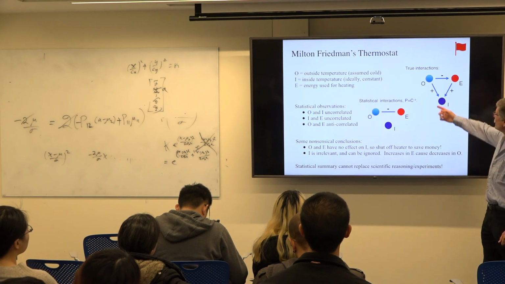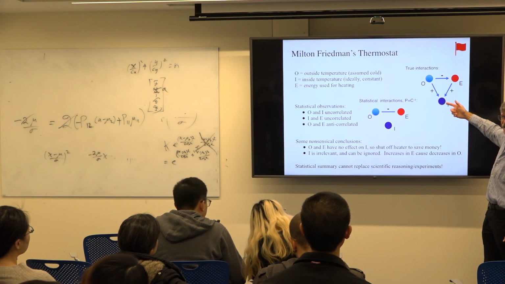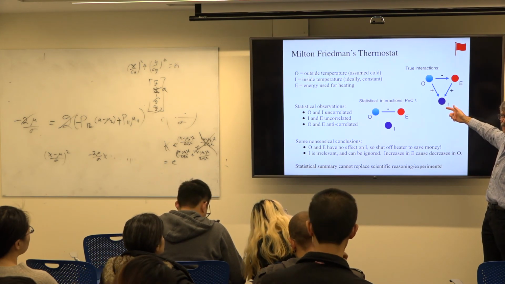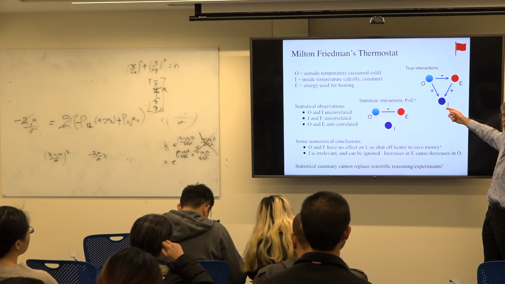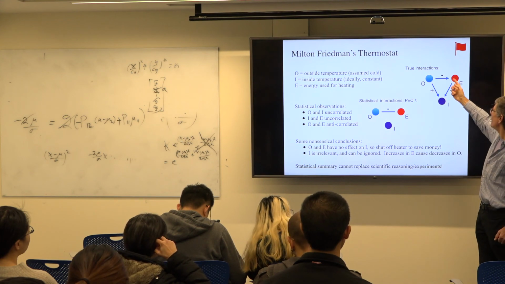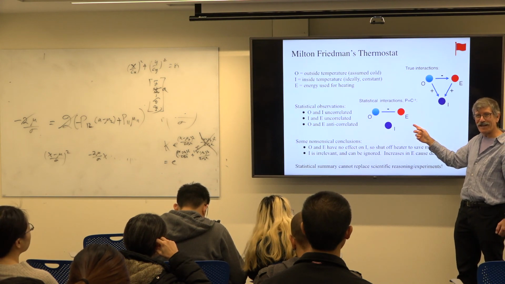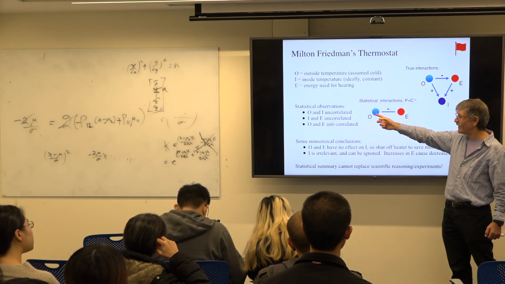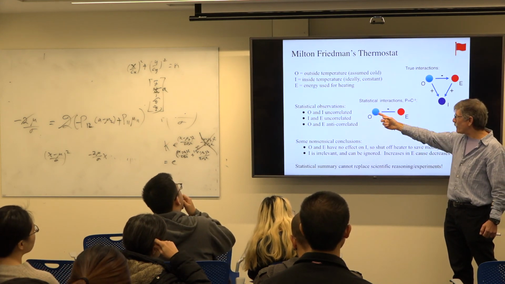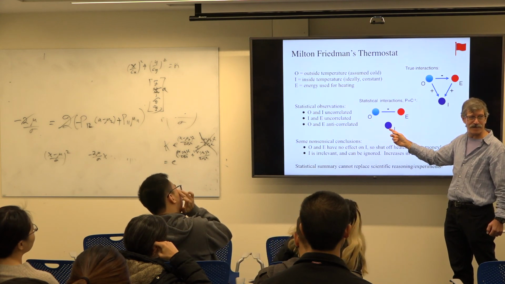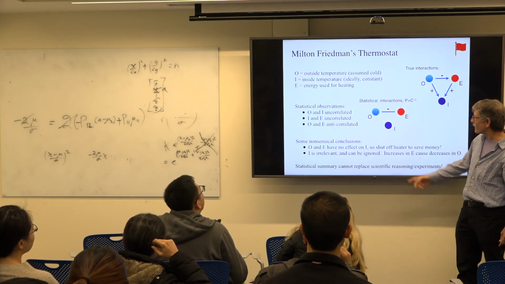Really stupid example. There's the temperature outside, there's the energy I'm using to heat my house, and there's the temperature inside. So if you have a heating system with a thermostat that's controlling everything, but you didn't know that, and you just go out and take measurements day after day of the temperature inside your house, the temperature outside your house, and the energy you're using, and you calculated a covariance matrix, you would get this: when the temperature outside is high, I'm using less energy, and the temperature outside seems completely uncorrelated with the temperature inside my house.